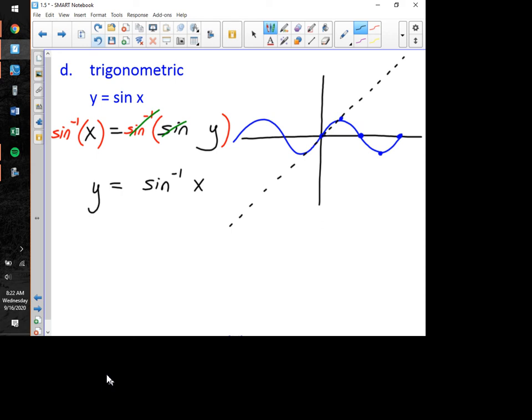One thing I want to talk about before we move on, and I haven't discussed this with any of the 3 previous examples: for the original function of sine of x, let's talk domain and range for just a second. The nice thing about sine and cosine, everybody, is that they have unlimited domains. You can take the sine of any real number using that as your angle. It doesn't have to be something nice or pretty. So your domain is all real numbers, as indicated by the fact that this graph goes forever from left to right with no holes, no jumps, and no asymptotes that it has to skip over. So that's our domain right there.